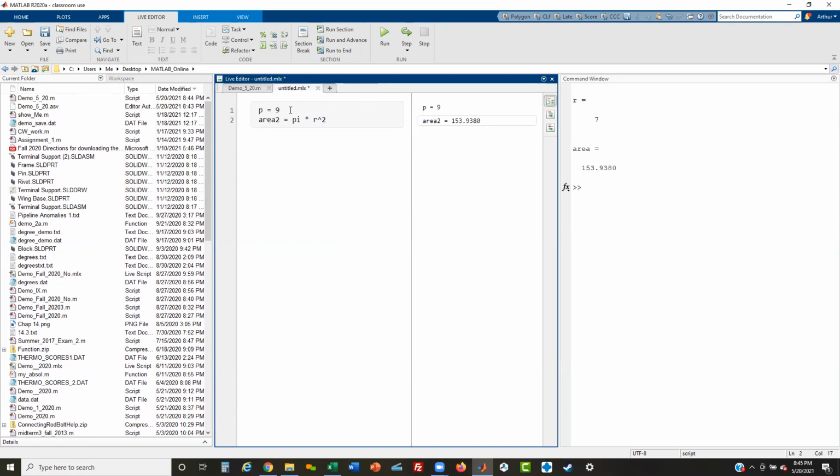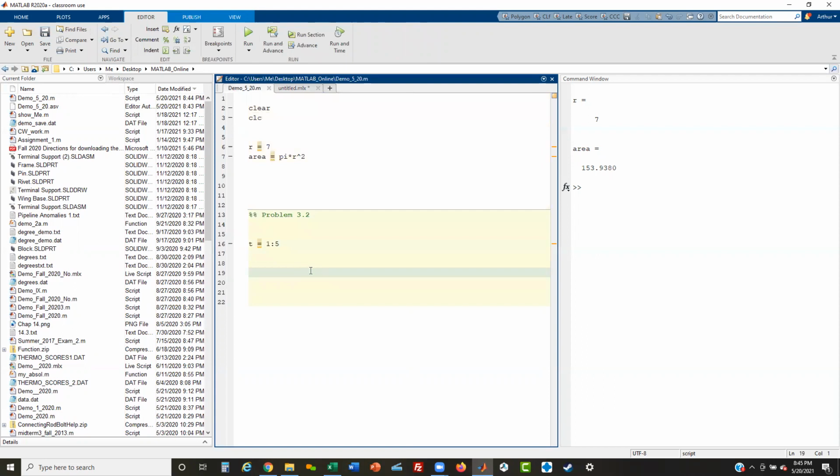If you want to do your homework in the live editor, that's great. I've got no problem with that. And then when we get into chapter 6, there's something really cool that I don't think is in the textbook yet because the textbook's out of date. So I will make sure and bring that up just before the chapter 6 practice exercises.